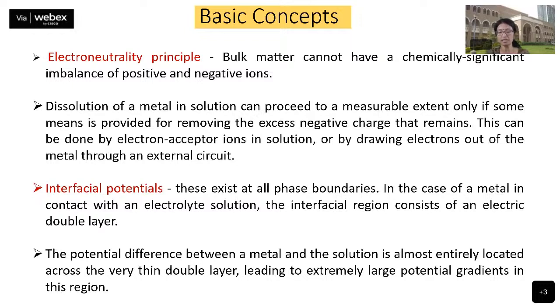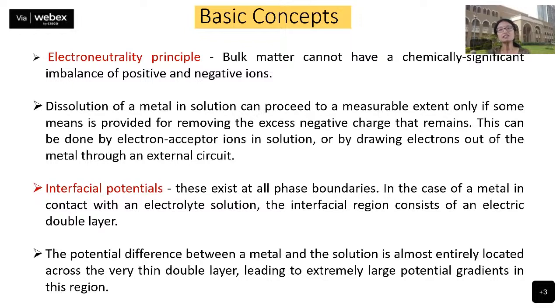negative charge that remains. So if you have some electron acceptor ions in the solution, or you are drawing out the electrons from the metal through an external circuit, only then is the dissolution of the metal going to continue in that particular solution. Then we have something which is very important, which is known as the interfacial potentials.